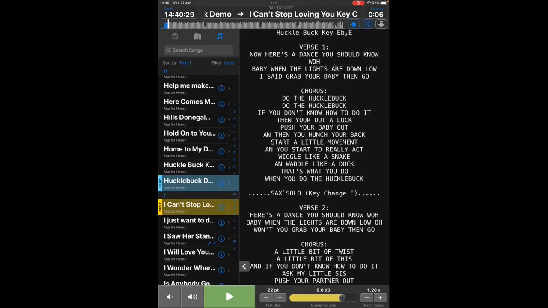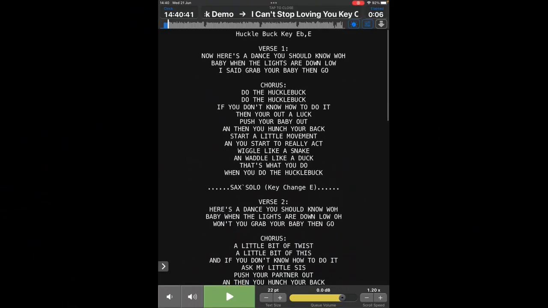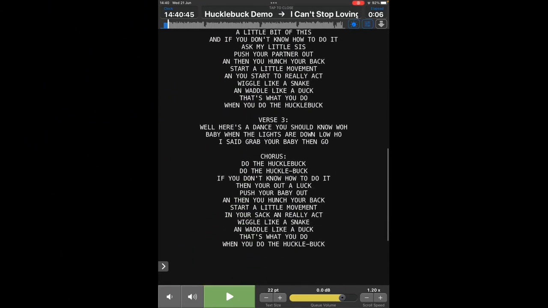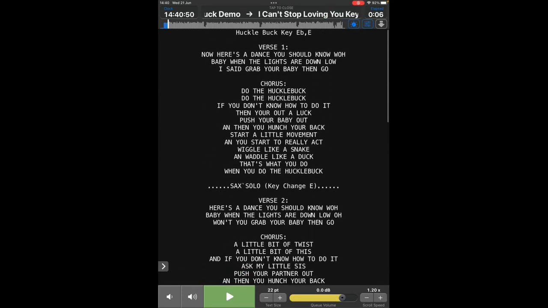Okay. Now, the lyrics are coming up there on my song because we put the lyrics on the song in the information on iTunes. With the lyrics, we can have the lyrics scrolling in time to the song, but it won't be highlighted. But the best way to do it is to sequence the lyrics onto the song.